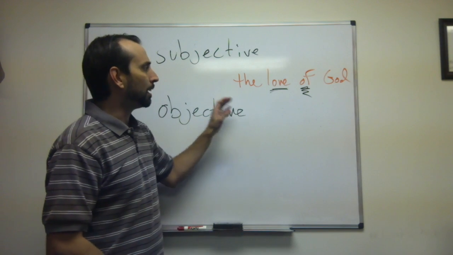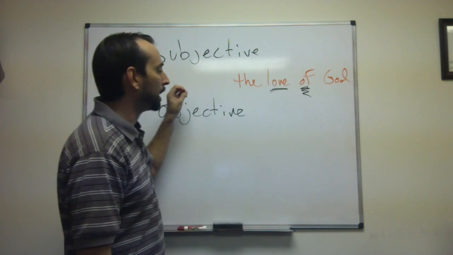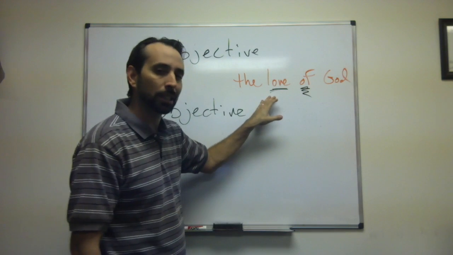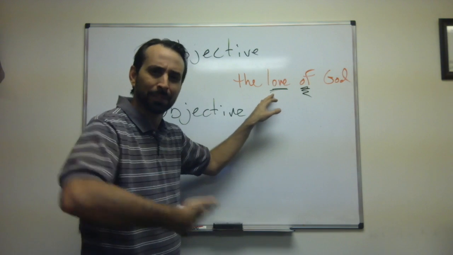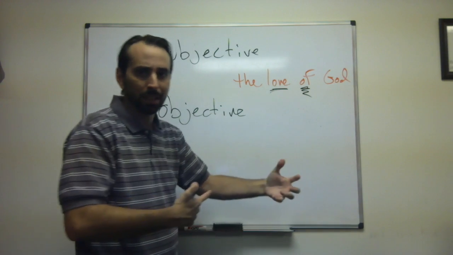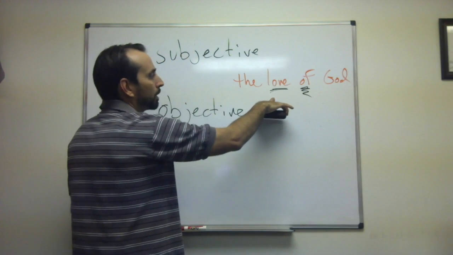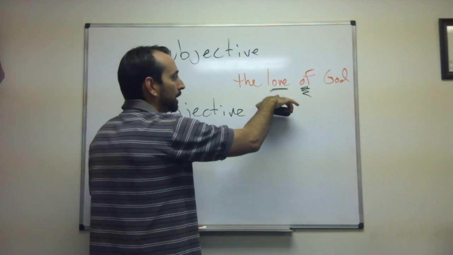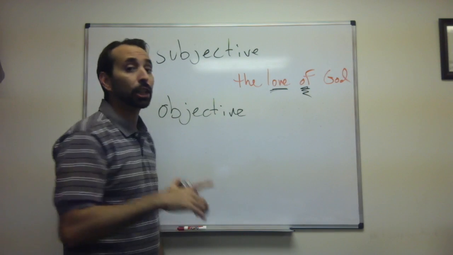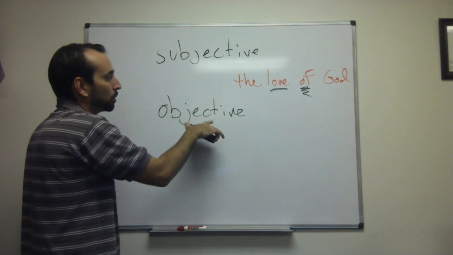So to say he has the love of God, let's pretend for a second that word is God's love. He has God's love, or the love of God. Even though love in that sentence is a noun, it still carries the idea of an action. It's not just a thing. It's God showing love, really. And so anytime you have a genitive that is modifying a noun that has an active, action aspect to it, it could be, not always, but could be subjective or objective.